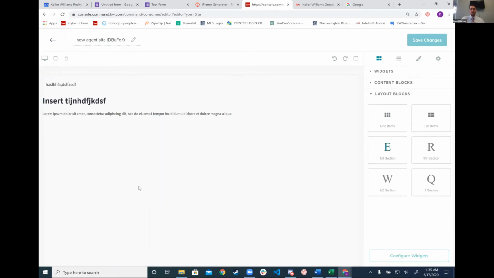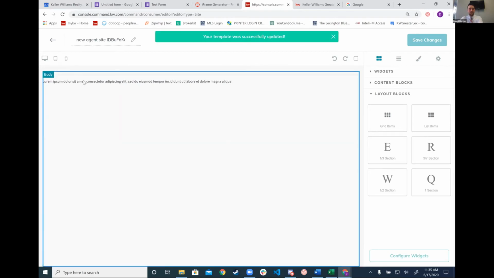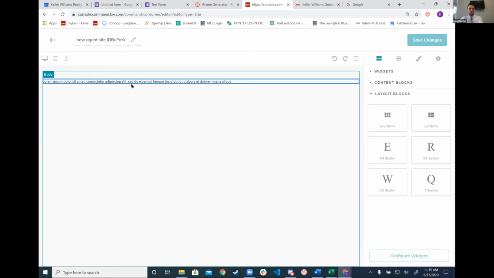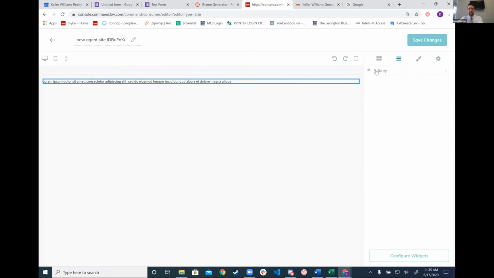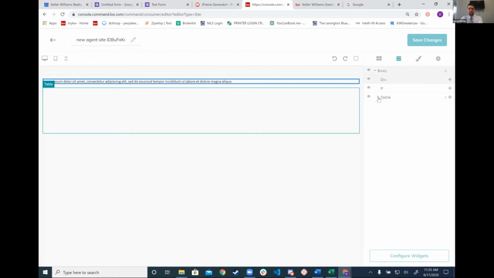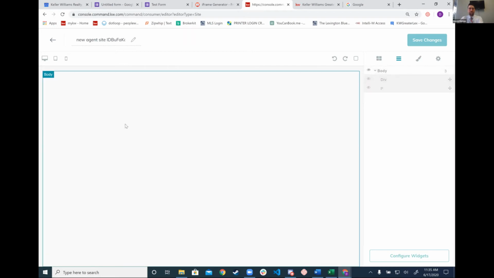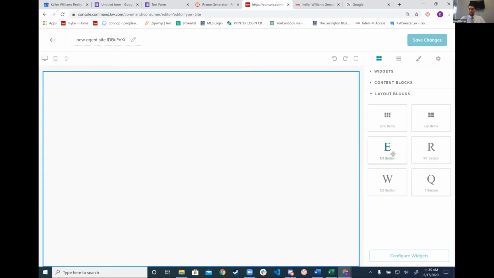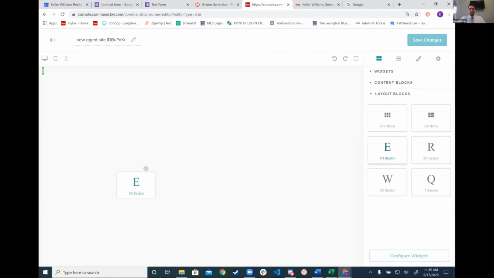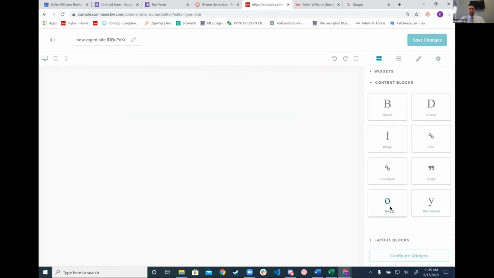Okay. And instead of having the text here, let's delete all this text out. Well, let me get it out this way. I'm just going to take out as much as I can here. Okay, all right, so we'll put in this 1/3 section if I can. There we go. Those 3 blocks there. And so I'll go back to content blocks and I'll put my text there. So now it's been centralized, and the text is going to stay in the middle.